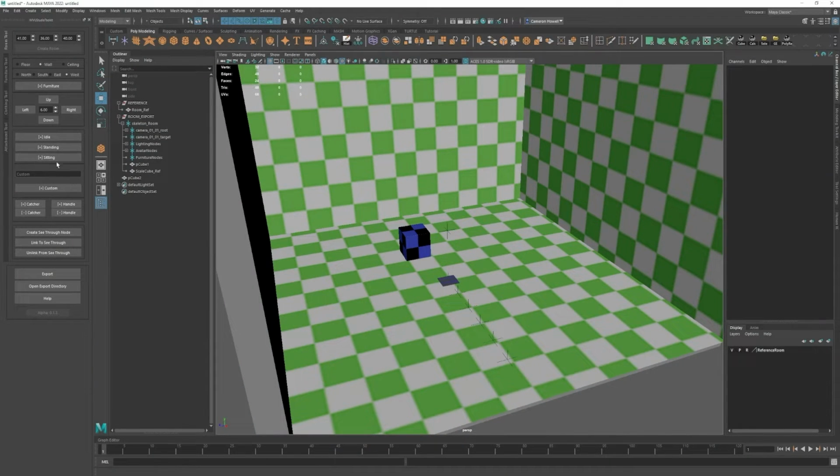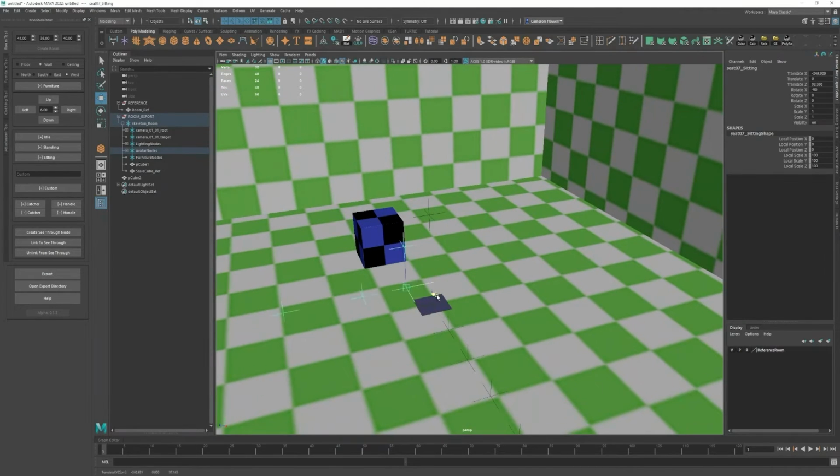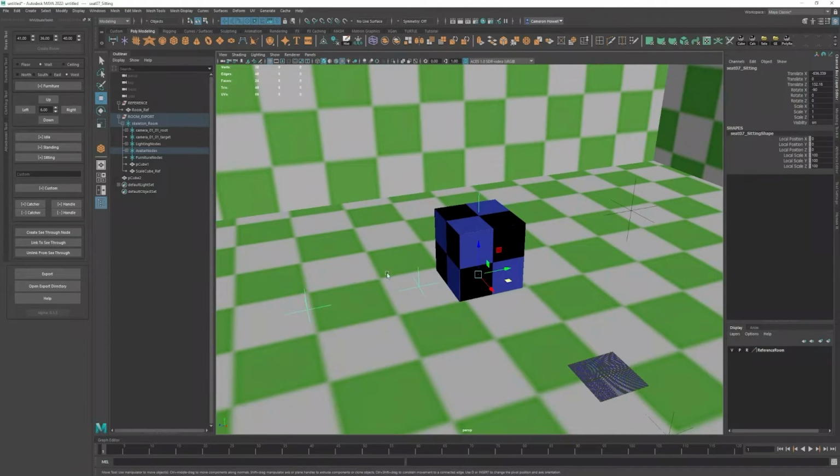And we'll go into the seating nodes. There are three default types of seating nodes: an idle, a standing, and a sitting. I will add a sitting to this cube here. And when you make a seat node, they come with three other nodes. This one up here is the handle node. And then these two are the catcher and pitcher nodes.